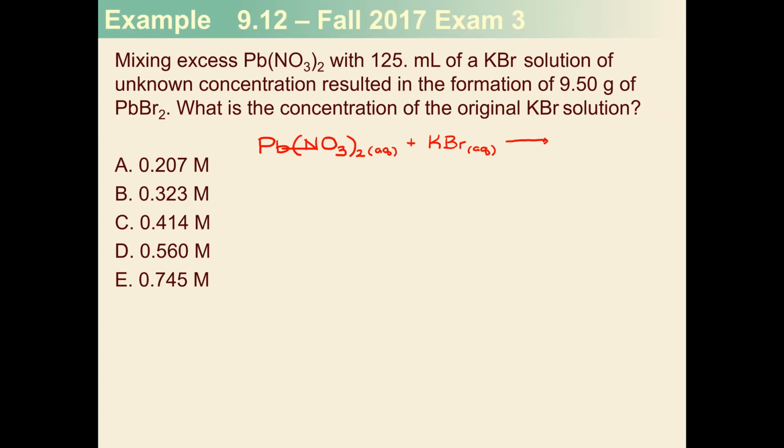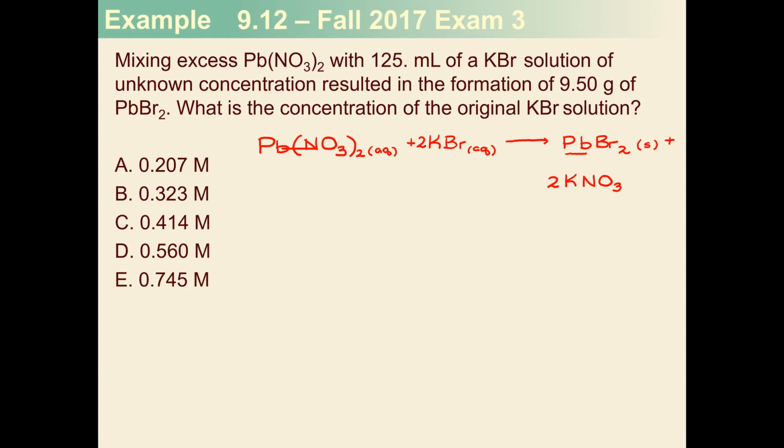The first product that we are going to form is going to be our lead bromide. Remember that most halides are soluble, but because of our lead, this is one of the insoluble exceptions. So this is going to form a solid, and the other product that we will form is going to be our potassium nitrate. So now first thing we need to do is look and see if we are balanced. You will notice that I have two nitrates, so that means that I need to have two potassium nitrates, which means that I need to have two potassium bromides in my reactants, and I now have a balanced chemical equation.